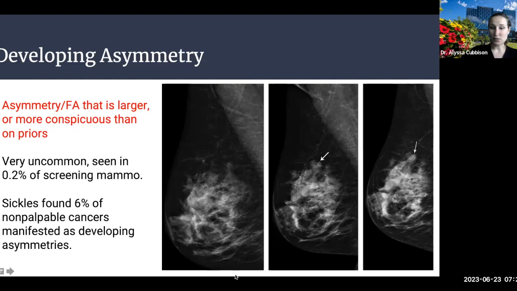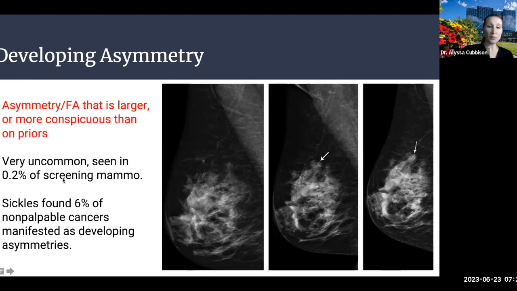In this case, we have three years of comparison. This is one year, and then this is the following year, where this very subtle thing got a little bigger. And then in the second year, it got even bigger. This is a nice example where, if you see this in a vacuum, meaning just one static image, it may not be the most suspicious, but in the context of having two other mammograms where it's slowly getting bigger, that's treated with a different threshold than if you were just looking at one image without any priors.